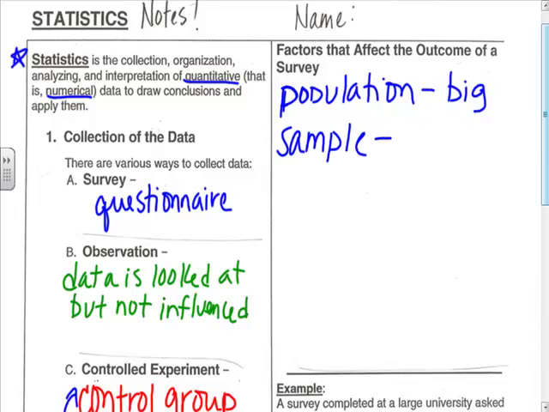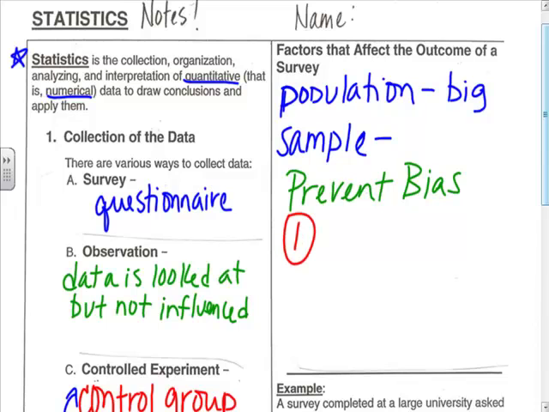So, the main thing about taking a sample where we're going to get fewer people is we want to prevent bias. And so when we get our sample, we want to make sure that we have not done something so that we're getting only a certain type of person in our sample, or only people that have a certain opinion or a certain characteristic. So there's a couple ways that we prevent bias, and the two main ways is we really control our study.